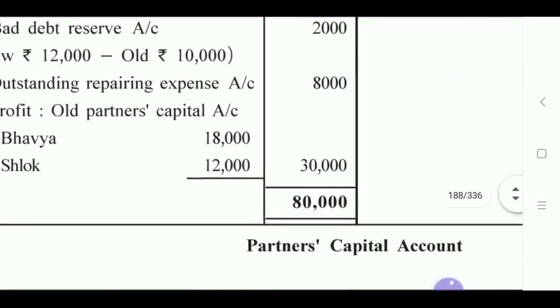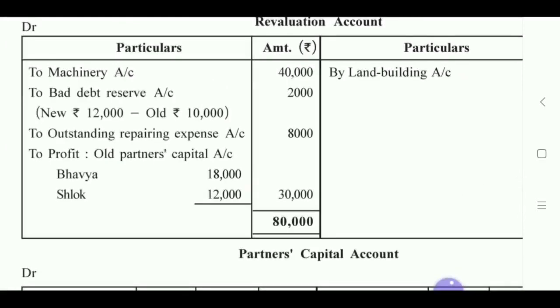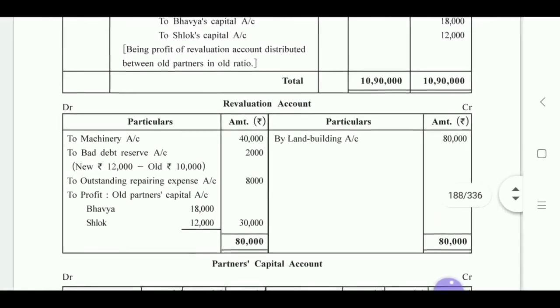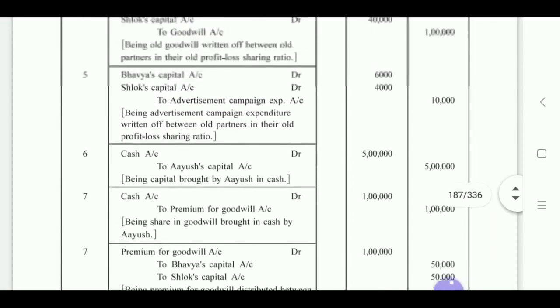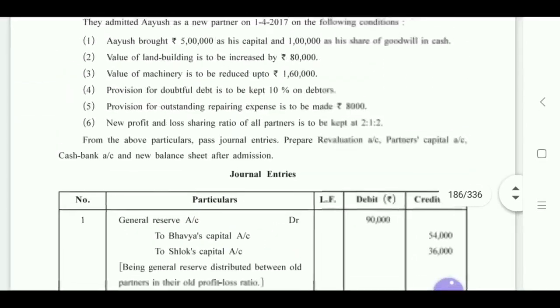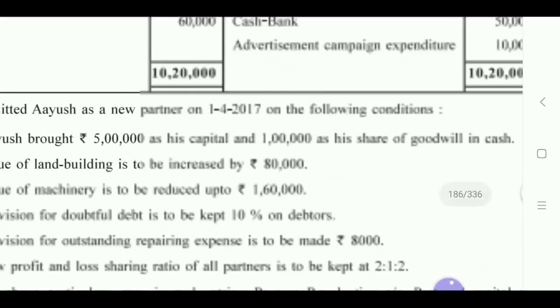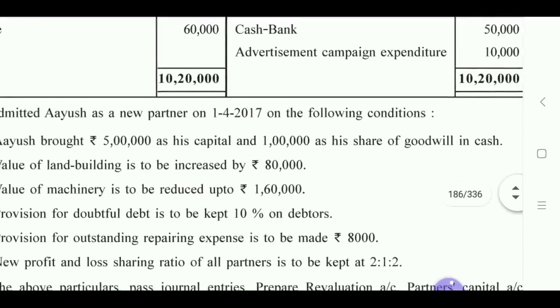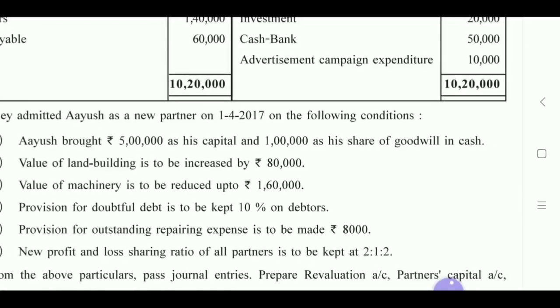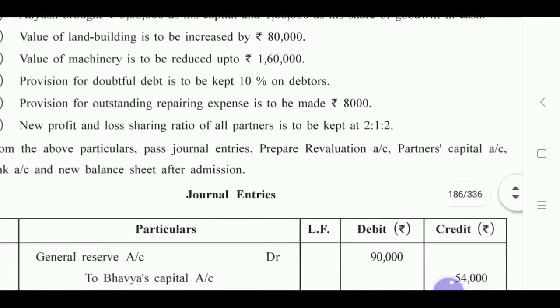Yes, outstanding repairing expense. By the rule of posting in the journal entry, outstanding repairing expense was credited, so now it has been debited in posting. Same for machine, same for bad debt reserve. So here we complete writing all the journal entries of all the adjustments, and I think I haven't explained the posting of the first three journal entries regarding the first adjustment. I have explained the journal entries very well, but I forgot to explain the posting regarding the same. So let me explain that first.